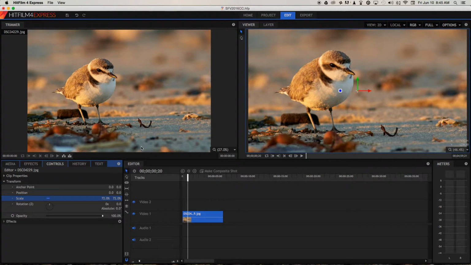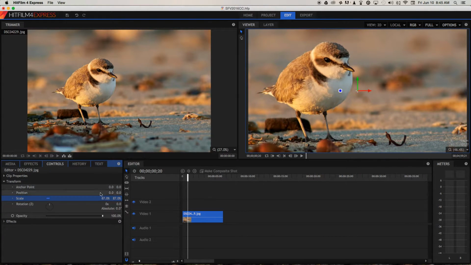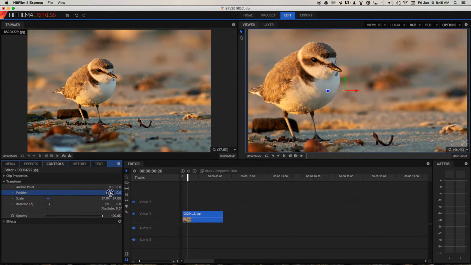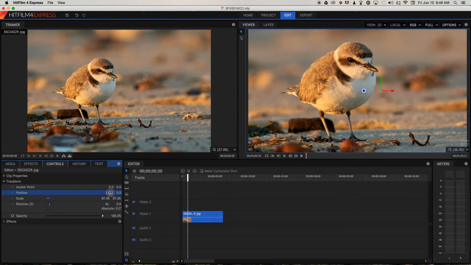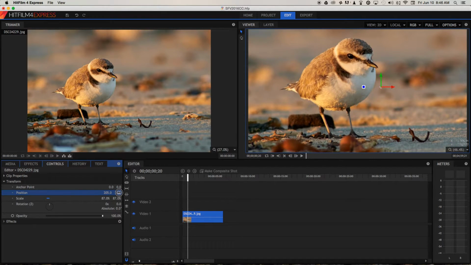If it's a very high resolution image, you'll be able to reduce this number even further before you see the edges. What's important to note is that you choose a still image that has a higher resolution than 2 megapixels, because this will allow us to animate the image on screen without seeing the edges of the image, and it also allows us to animate without losing any resolution within the image.